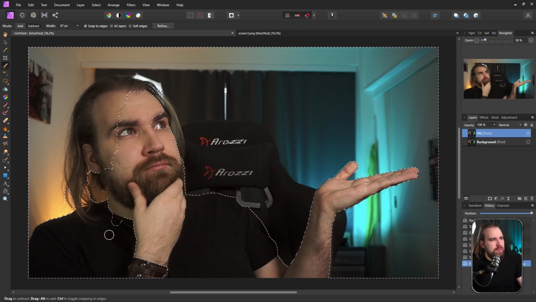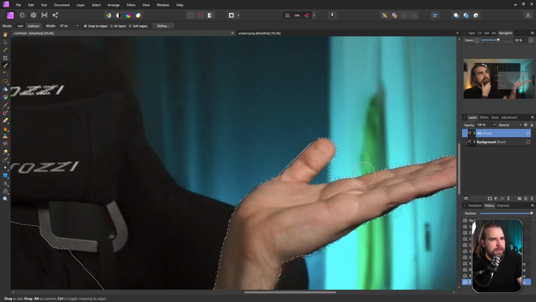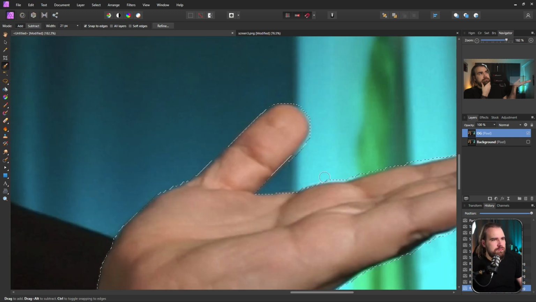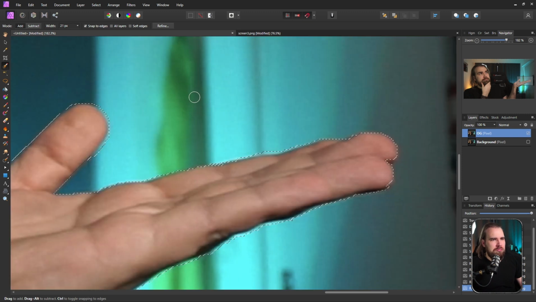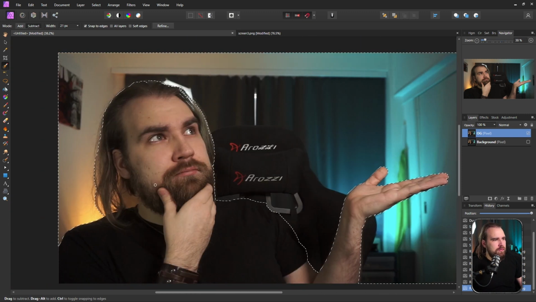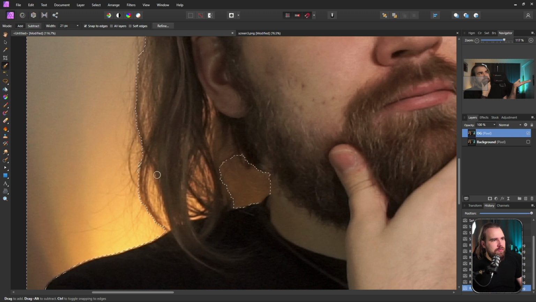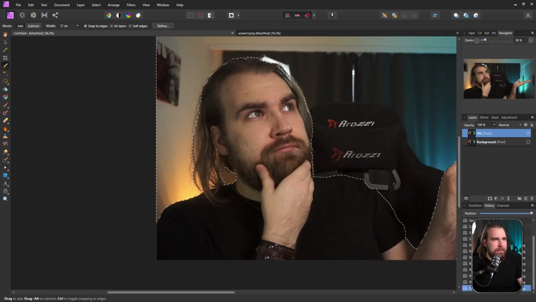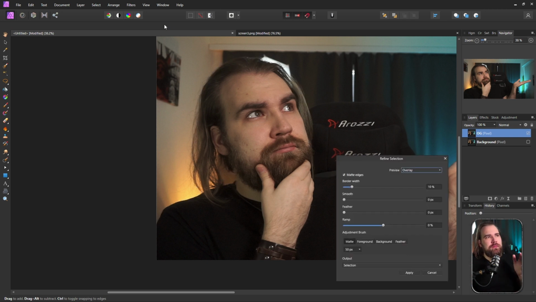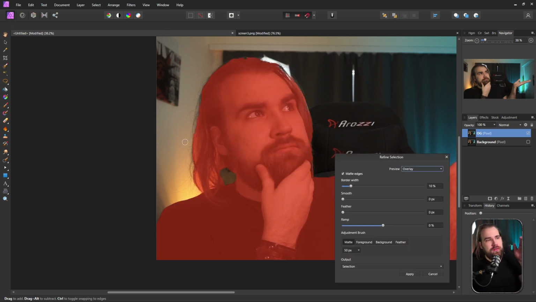And now the dance of adding and subtracting begins. Yeah, so the hair is always a problem for Affinity, for any program, surprisingly, because it's very fine details.